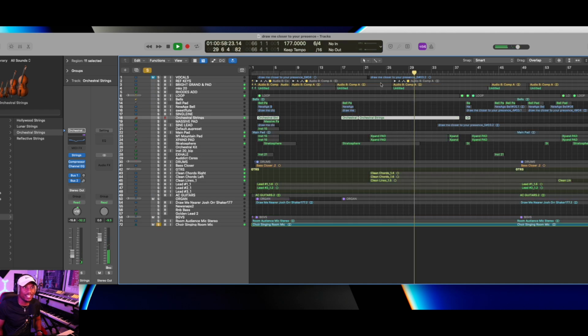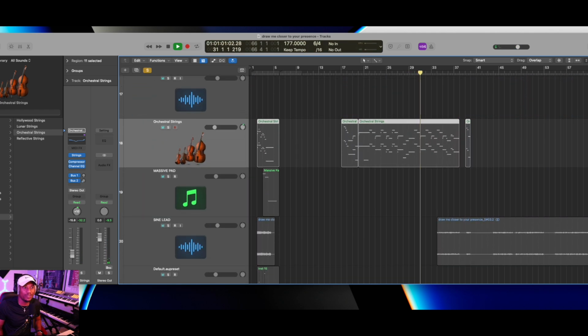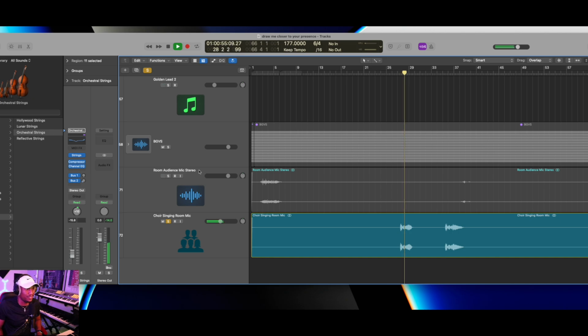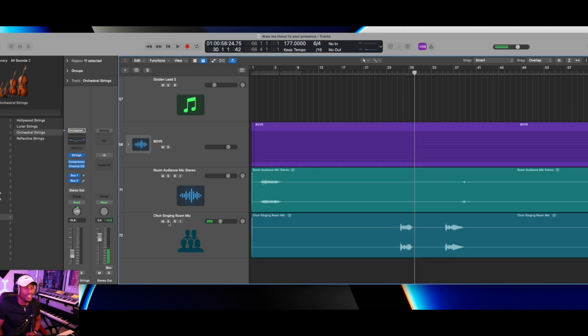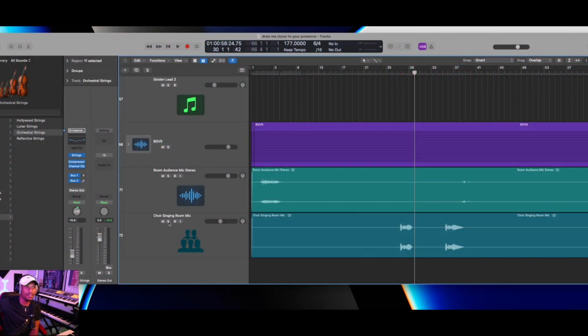So we got a choir singer right here with a little bit of reverb going on. That is actually, shout out to VCU Gospel Choir, Black Awakening. They came to my house. Shout out to my boy Frankie. He gathered like maybe 9 or 10 students or so to come to my house. We recorded inside of my kitchen slash living room.